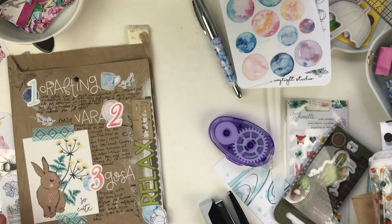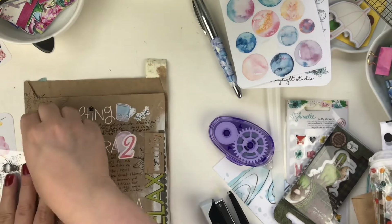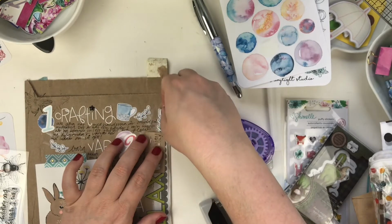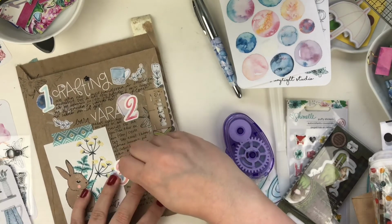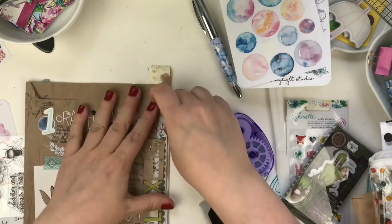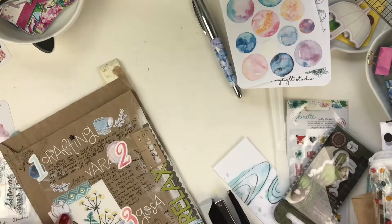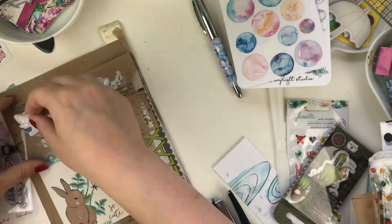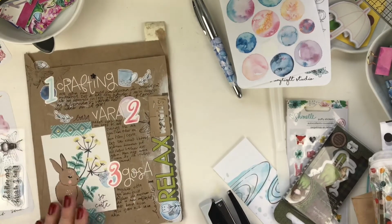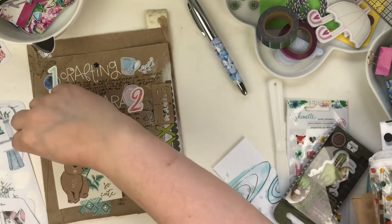First, I have to move that new flower because I felt like that one went very nicely onto the circle that I just put that poor white flower on. At first I'm just going to move this new flower around a bit because I feel like it gets too much, I guess. Yeah, I know. For someone who's not me, this page might look a bit too much anyways, but it doesn't really work for me. But on the watercolor circle, I kind of like it, so it goes on there. And now soon we're going to see where this poor white flower is going to end up. Is it going to take centerpiece? No. There you have it. We still see some of it, but at least I didn't trash it, which is nice, because I think it was a really nice flower.